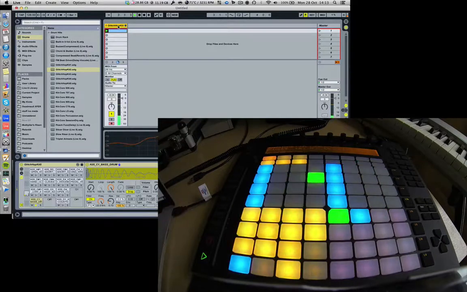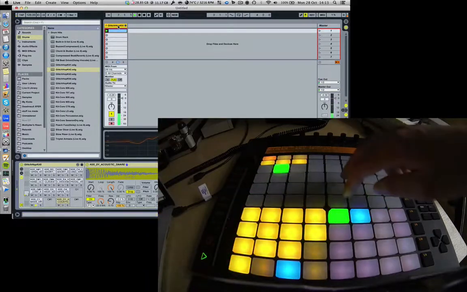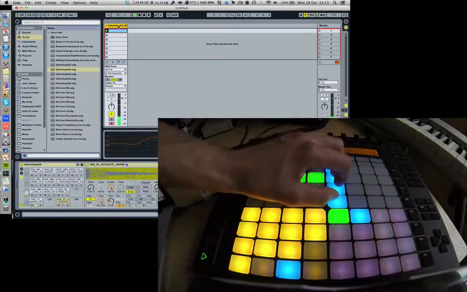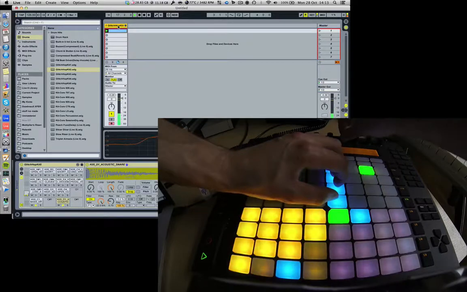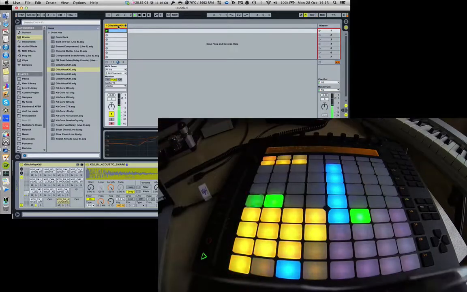Nice four on the floor. And then we want some sort of clap. Maybe nudge them to the left a bit. We'll bring them forward in time, I guess we'll call it. So I'm going to hold all four and nudge them a bit. Was that where they were before? That sounds alright, whatever. So yeah, got a kick and a snare.